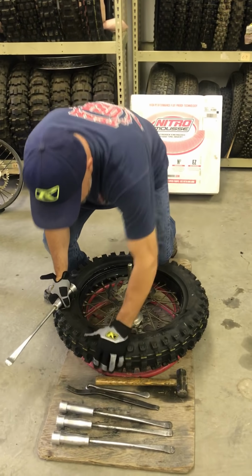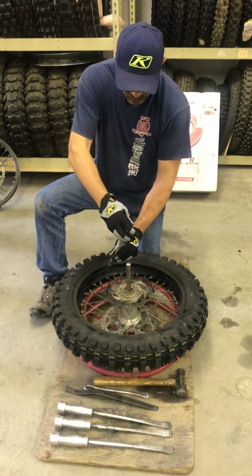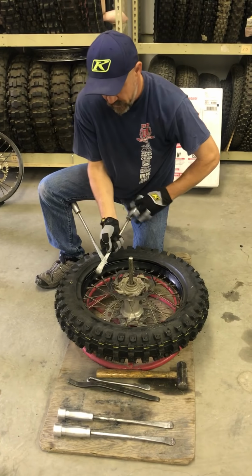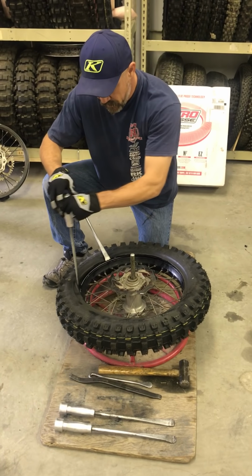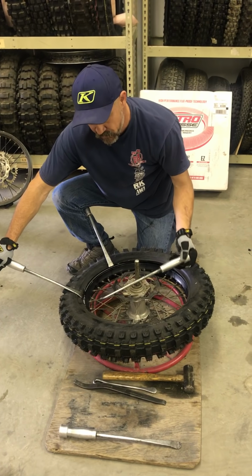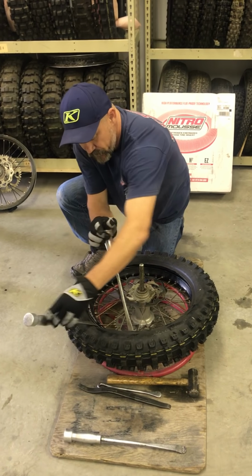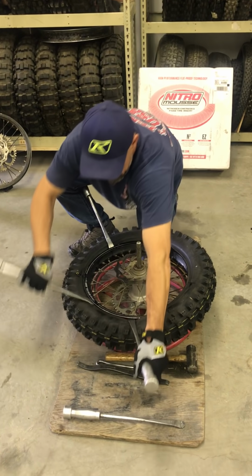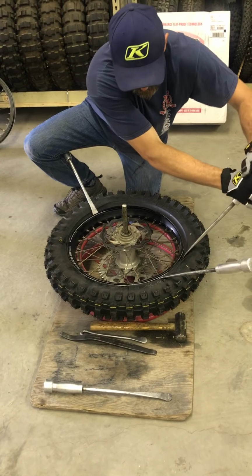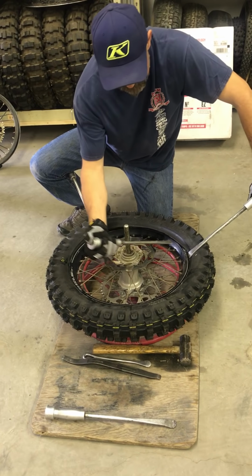Next thing I do is push that mousse down to the center of the rim. I go about 4 spokes away from the rim lock. Put a tire iron in, hook it under my knee. The next tire iron goes about 4 spokes away. Pull it over until the bead drops in. 4 spokes away. Fold it over. 4 spokes away. Fold it. 4 spokes. Fold it. 4 spokes. 3 spokes. When it starts getting tight, two spokes.